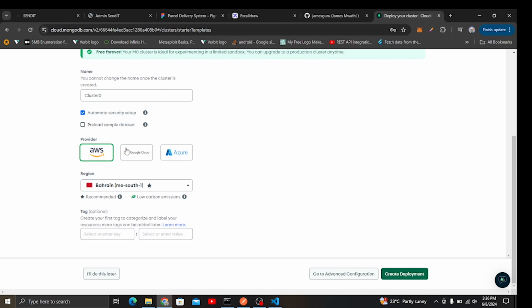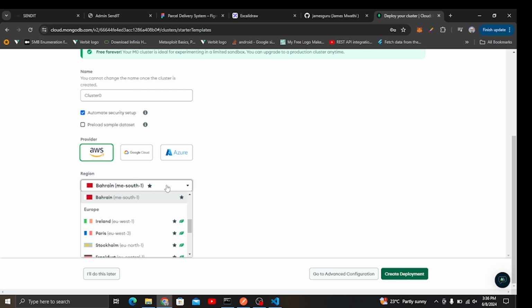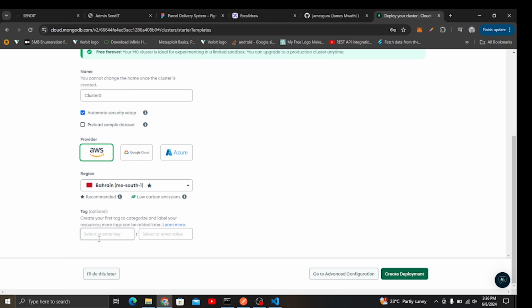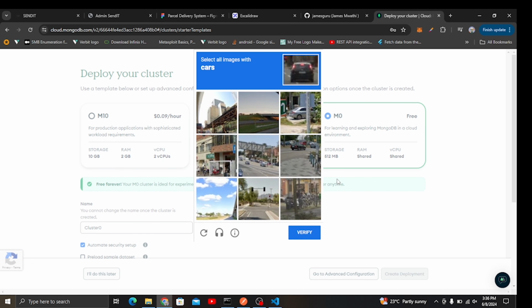And then here you can select if you want your database to be in AWS or maybe Google Cloud, and the other one for Microsoft here. So I'm going to just leave it at AWS. And also here you can see the region that you want to host your database. So there is Ireland, Paris here, and maybe South Africa. So let me just leave it at Bernheim. So here also I can come on the bottom right, and I'll be able to create the deployment. And also you can see later on, if you don't want to pay, you can just install MongoDB on your local machine or your server, and then you will not be required to pay.